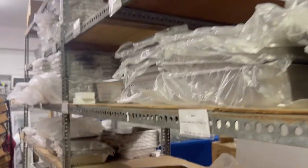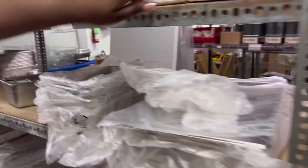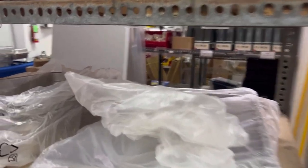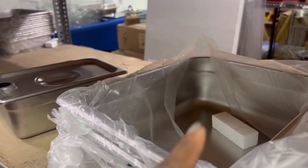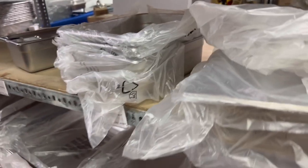Let me flip the camera and see what else I can. Guys, the deep one. So the one you showed me is not deep. Yeah, this one is deeper. So three of this. And let me see the one you just showed me. That is not as deep. Yeah, those look fine too. I thought it was only the deep one you have. But this is like if you want to put like rice. Right. Some people will put soup. All right, let me see the shallow one, how shallow it is.